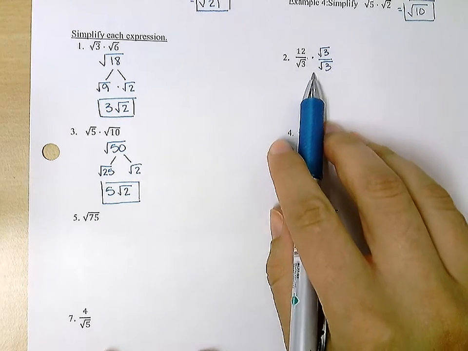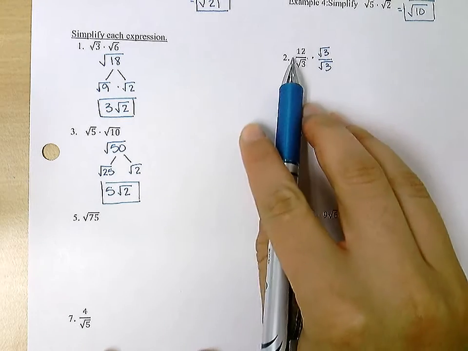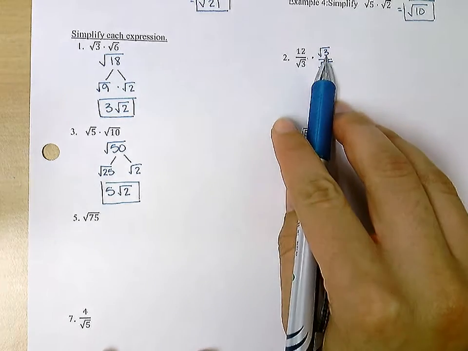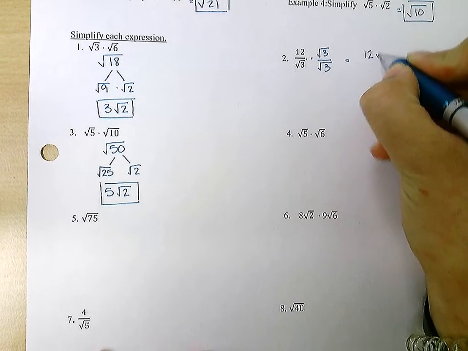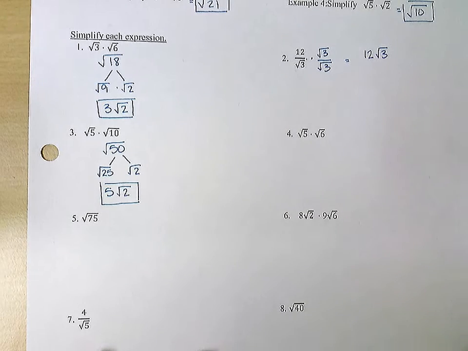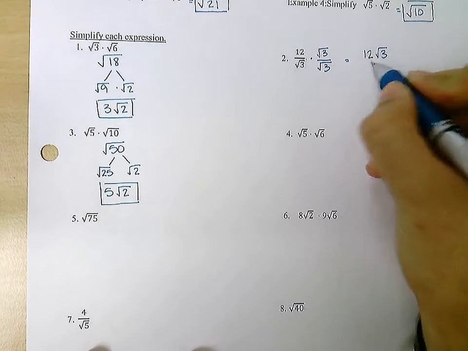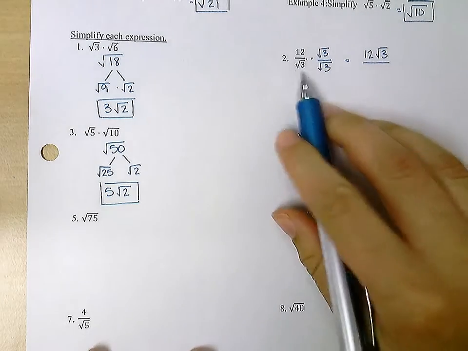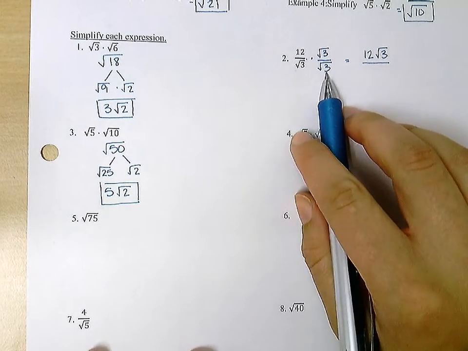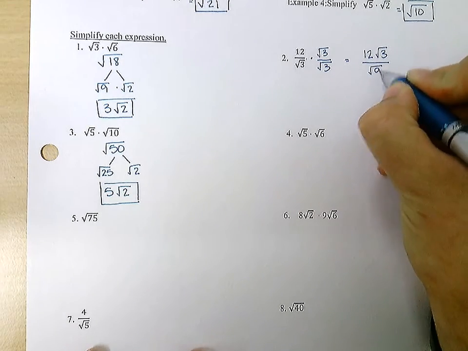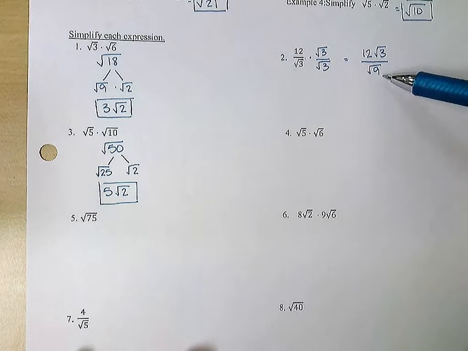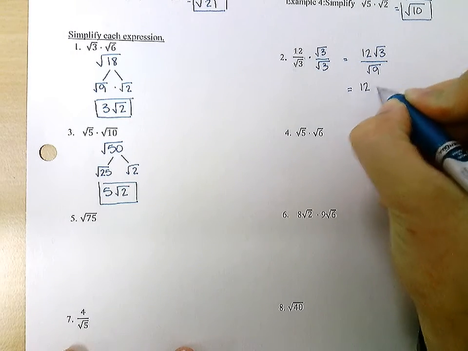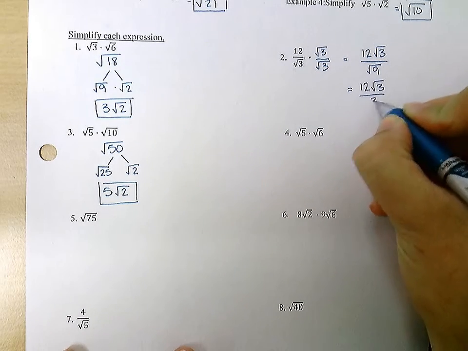So from here, to multiply fractions, we multiply our numerators together. So we have 12 times the square root of 3. I'll just leave it as 12 square root of 3. You can't multiply it into the square root. If I have the square root of 3 times the square root of 3, that's the square root of 9. I can take the square root of 9, right? Yes? Okay, so I end up with 12 times the square root of 3 over 3.